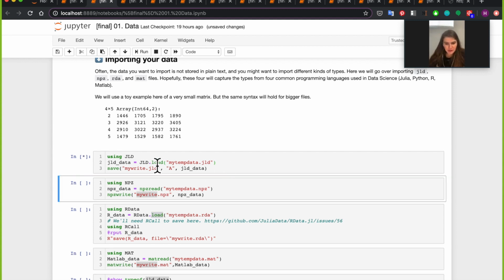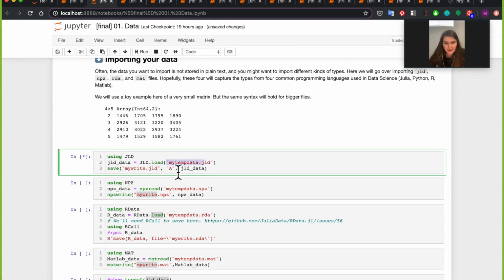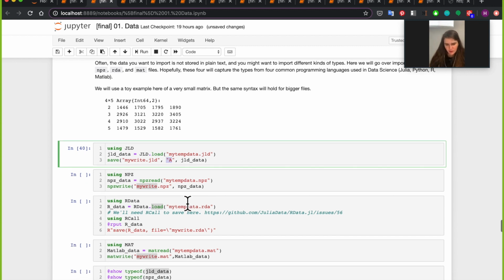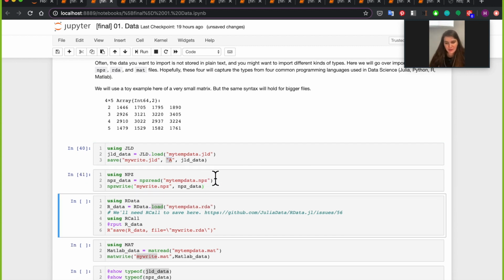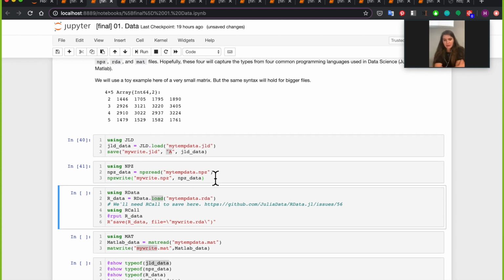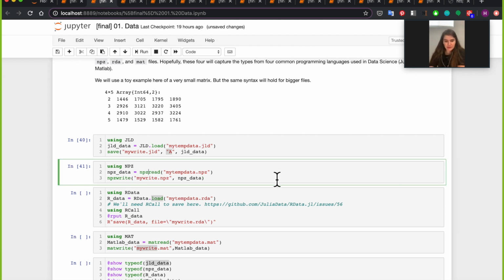So reading and writing are pretty easy. Loading data is JLD.load, you just pass the file name, and now that you have a file, you can pass it back here, decide on the file format, and also decide on what it's going to be called inside Julia. So if I want to re-import this file, the variable name is going to be a. Similar thing with NPZ, which, if you're using NumPy on Python, is a very common file format to use: NPZ read and NPZ write.